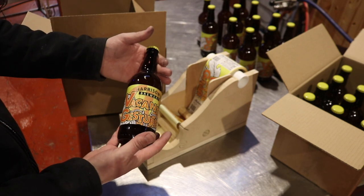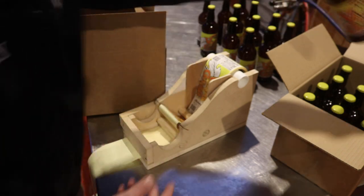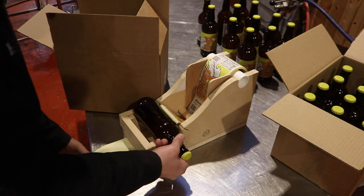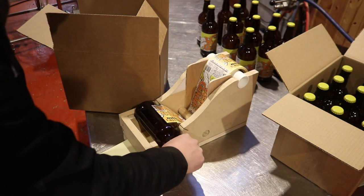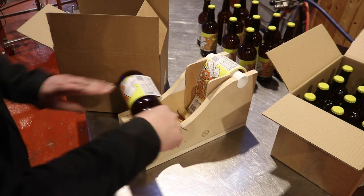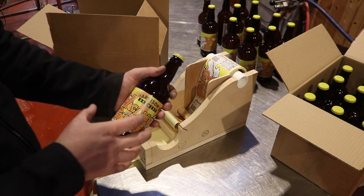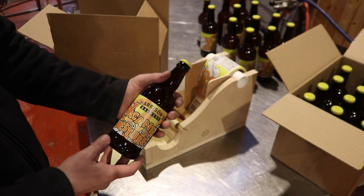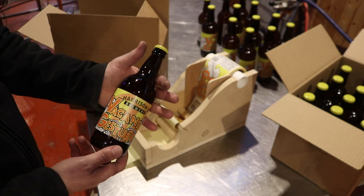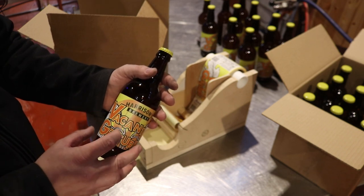I think that this is going to be a real time-saving construction and or contraption, and well, all the info for you to build one at home should be in the video. I'm a big believer that, you know, if you make your bottles look well presented, then to me that means that whatever's in the bottle has had just as much care in terms of being put together as what's on the outside of the bottle.